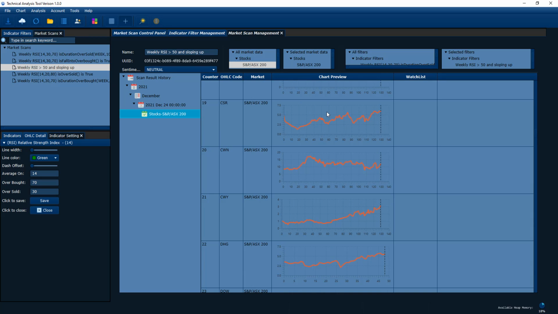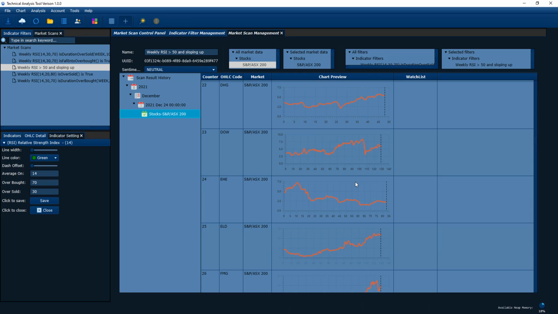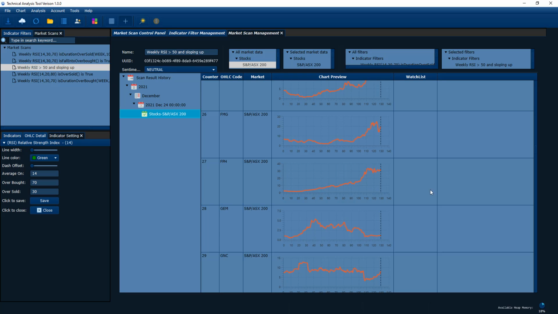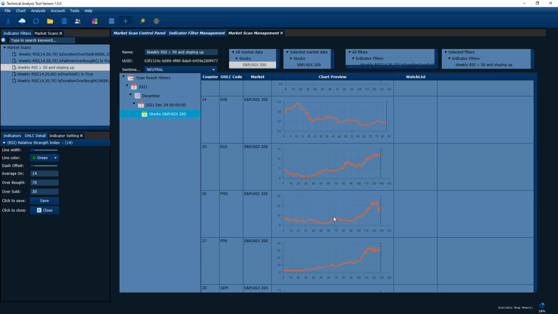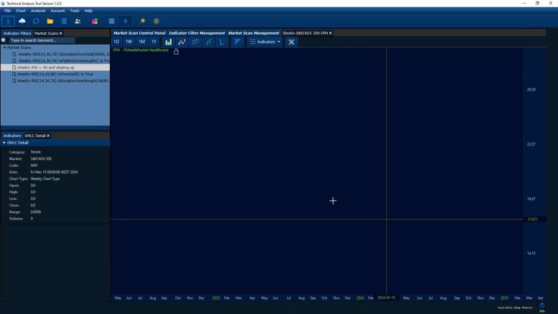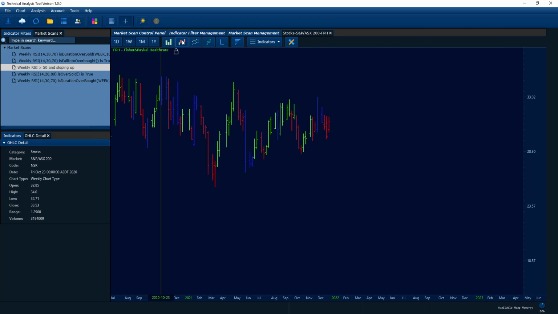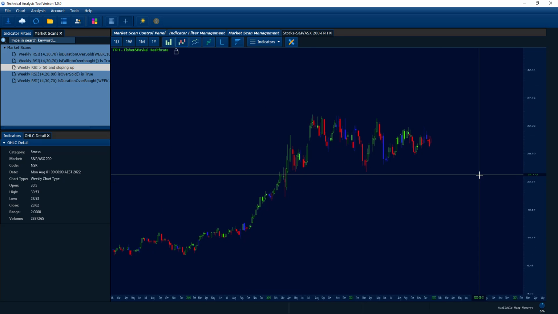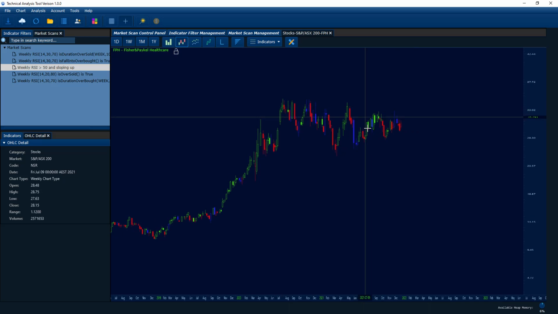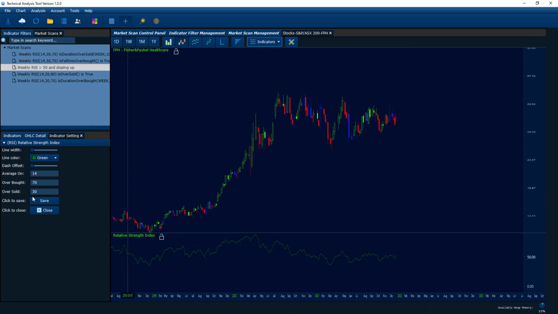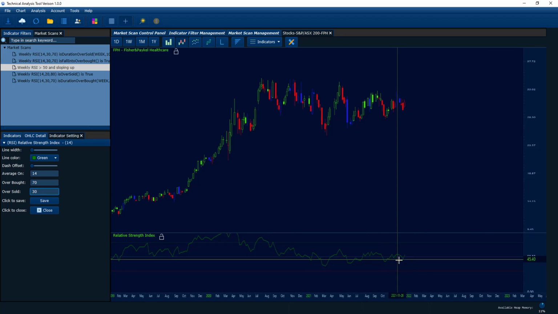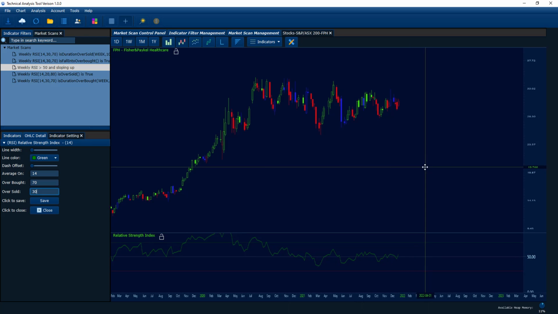So you can apply another technical analysis or even the fundamental ones. Combine everything with your scan results. Yeah. All right, let's take a look at some of the examples. For example, FPH. This is a healthcare one. Okay, looks like it is in a consolidation area. Let's open its RSI. Okay, as you can see, the condition is correct because at the moment this week the RSI value is over 50, above the center line, and it is moving up, right? So that fulfills our condition.